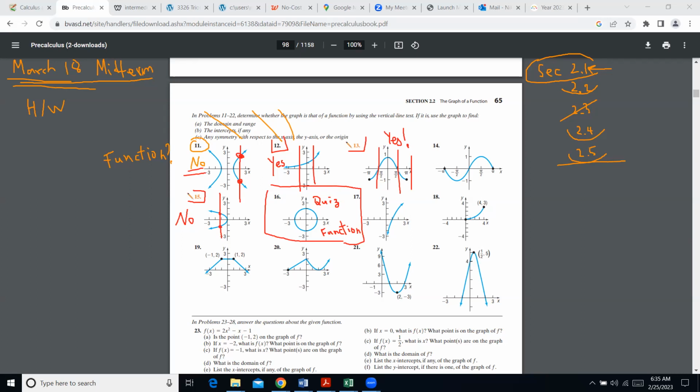So again, if you haven't done this quiz, we're doing problem number 16. So make sure you put the answer in the form yes or no in the chat, either yes, function, or no, not a function. And once you have this placed in the Zoom chat, that's it. I think that's good enough for today. So you can log out, and we'll continue with all that next week.